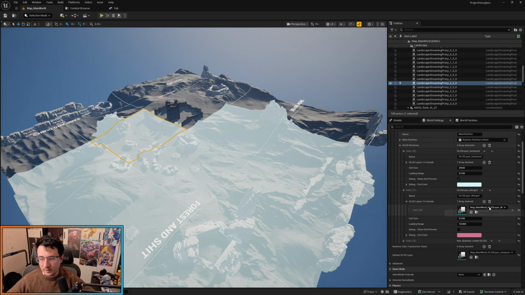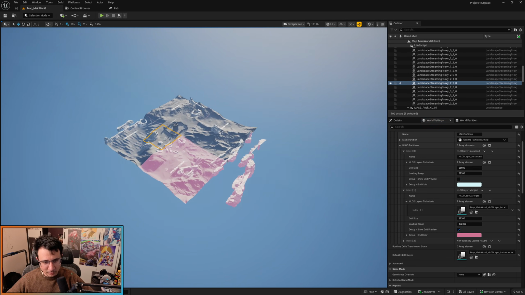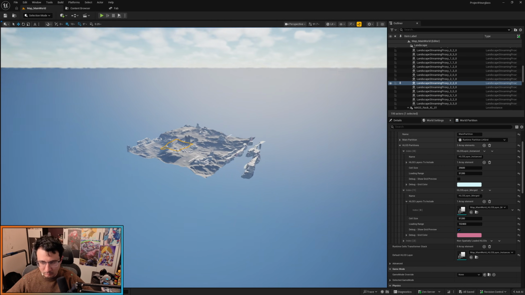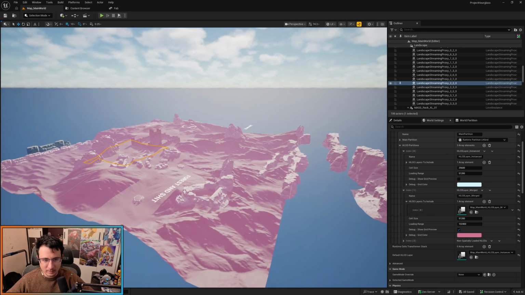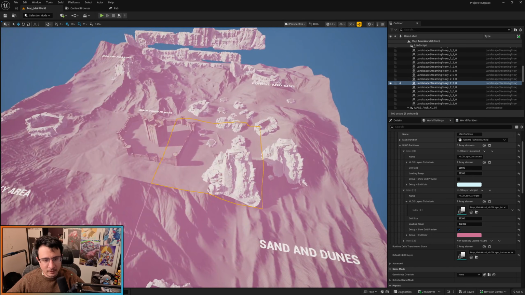The other one is the merge layer. So the merge, you can think of like a simplified version of the mesh that you're having, but it most likely will be there most of the time. So let's take a look at the loading range. You will see that the loading range is much bigger here. It's not there in any situation, like you can see it everywhere, but for this area you can see it.